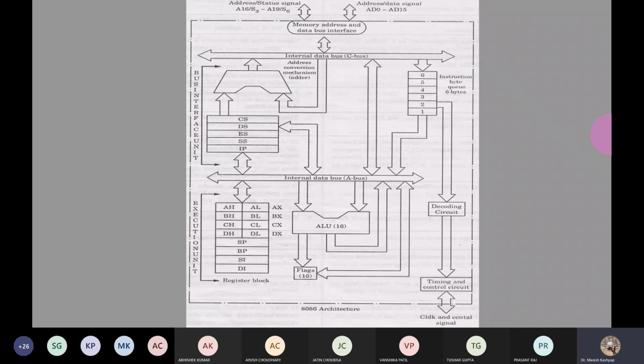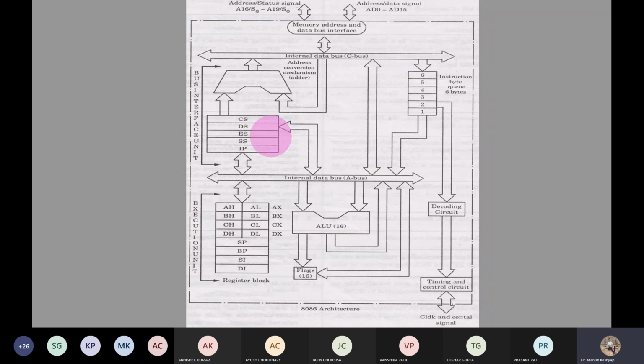So the very first thing that we noticed in the 8086 microprocessor is that its architecture is divided into two sections. The first is called the bus interface unit and the second is called the execution unit. The bus interface unit is responsible for fetching data from the external memory and generating the addresses for the external memory, because we saw that the addressing is different from 8085, right? And the addressing happened in two levels. If you need to address a memory location, you need to provide the base address and the offset from that base, right?